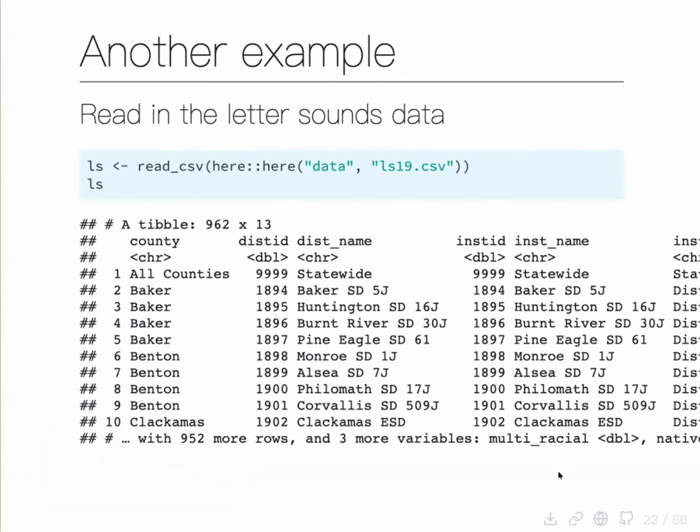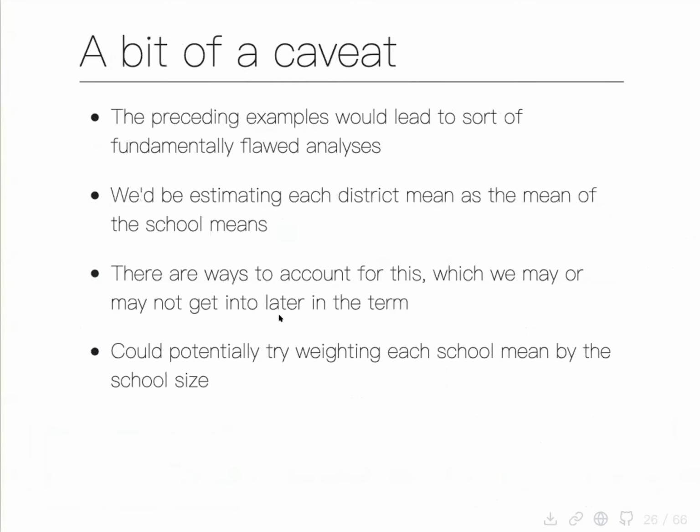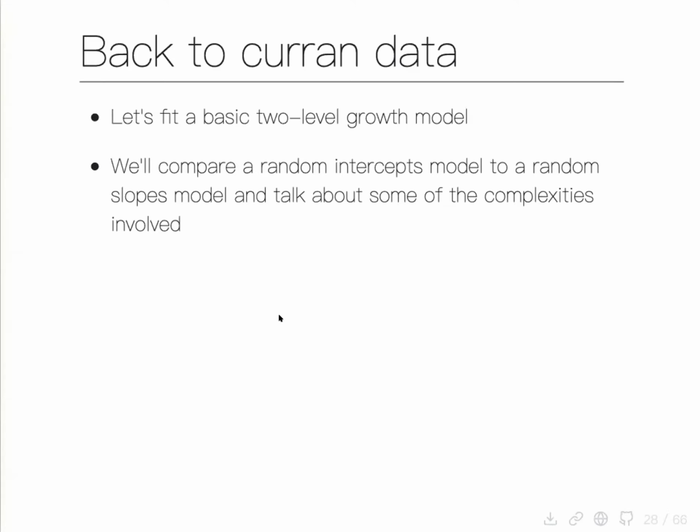So, all right, I'm going to run through just a couple more examples. You don't have to follow along here. I'm just going to show them. Okay, so this is this LS19 data. It's letter sounds data collected from the state. And so this is actually just school level data. So we're not going to do this, but well, I had more challenges, but it is 10:30, so we're going to move on.